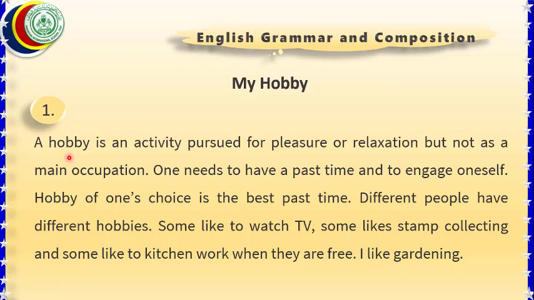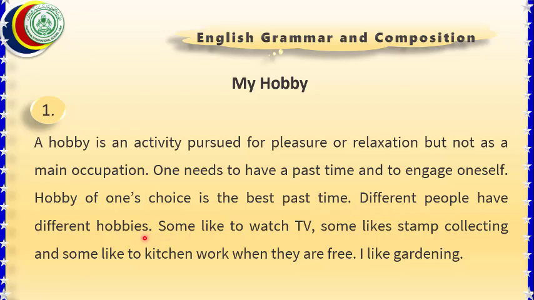For example, in the first paragraph, I have mentioned: a hobby is an activity pursued for pleasure or relaxation, but not as a main occupation. It is not taken as a main profession, but only to pass time, to spend some time when you are free, to spend leisure time, to be happy. One needs to have a pastime and to engage oneself. Yes, everyone needs to do something when he is free. Hobby of one's choice is the best pastime. Yes, if you select your hobby of your own choice, it can make you happy.